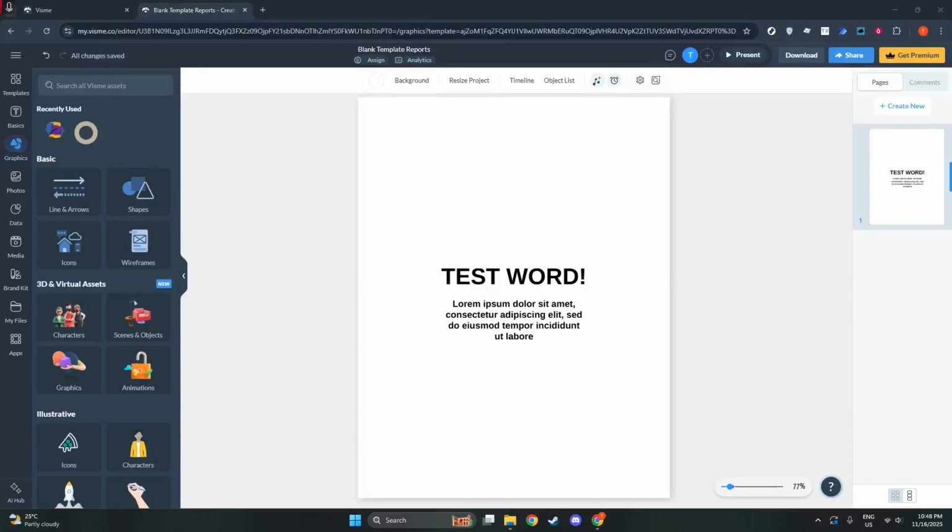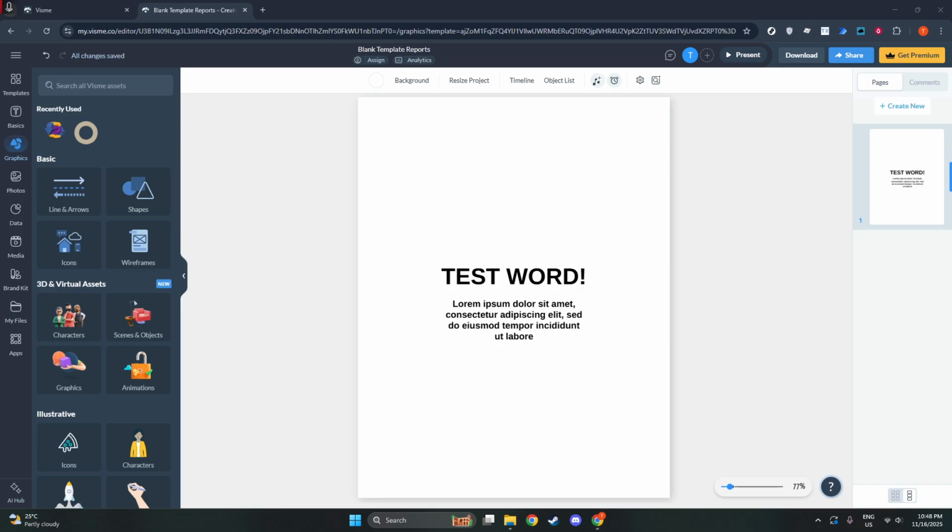In today's video, I'm going to teach you how to add photos to a design on Visme. Whether you're new to Visme or just looking to spruce up your projects with some imagery, we'll walk through every step together to ensure you have all the tools you need. First things first, let's dive into opening your project.